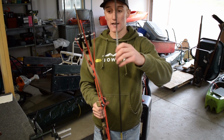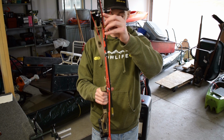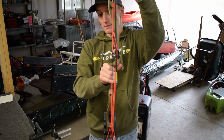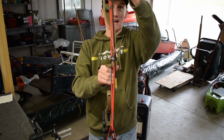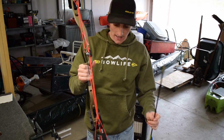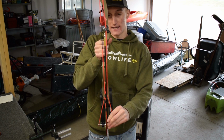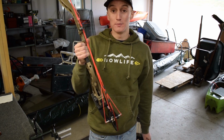So what I'm going to do is take an arrow and lay it flat along the cam, and ideally it would run parallel to the string. But as you can see, it's pointing out to my left, away from the string, rather than running parallel. So that means I need to add twist to this yoke or remove from this one. And it looks like I need to do the same thing on the bottom. And it looks like the bottom is doing the same exact thing. Hopefully you guys can see that. So back in the press it goes.